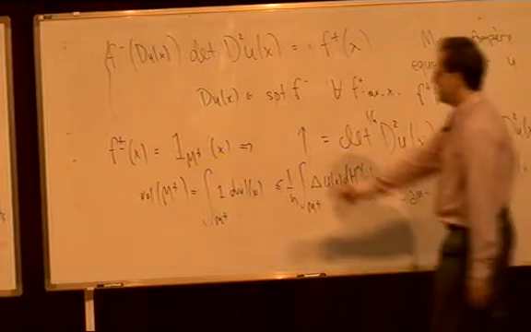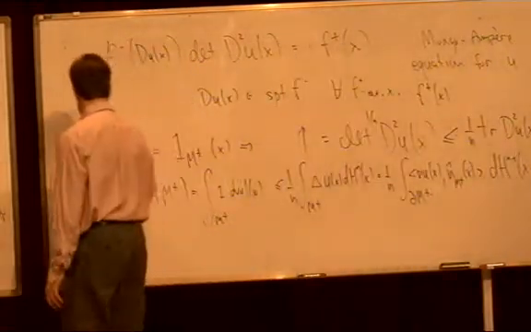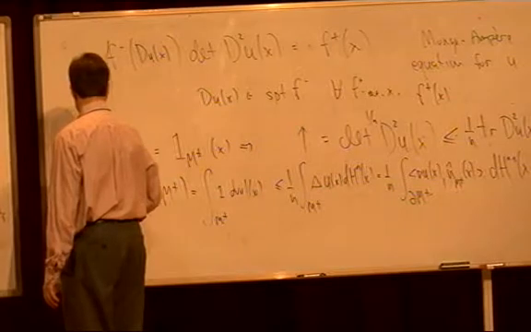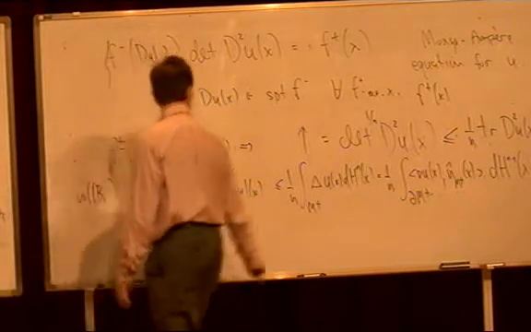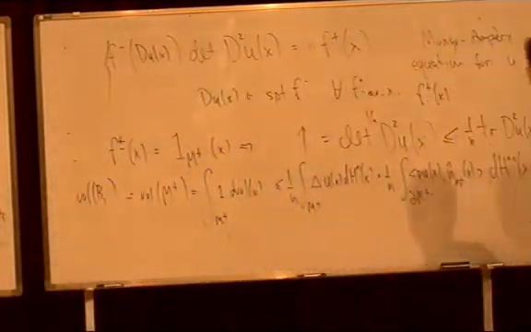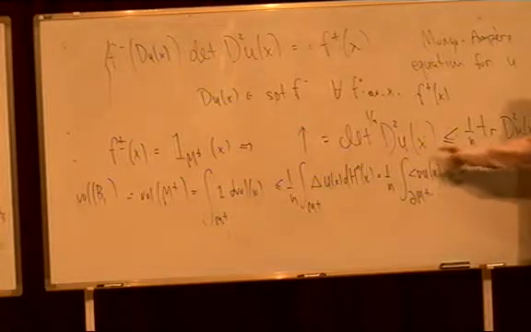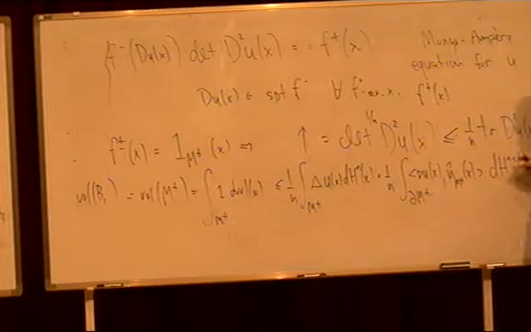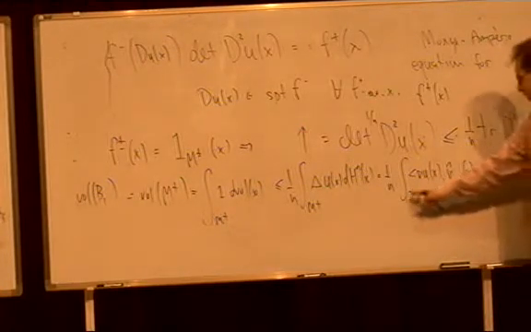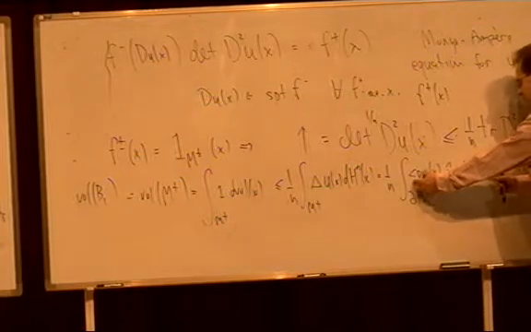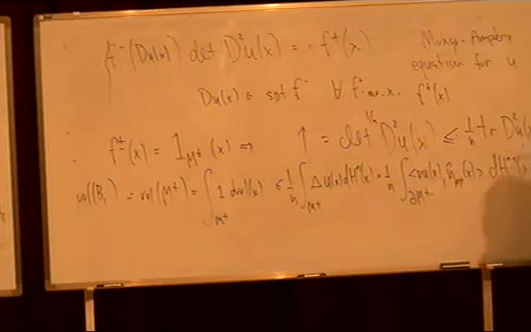And, okay, the volume of M plus is supposed to be the same as the volume of the unit ball, which is the volume of M minus. I'd like to relate this to the perimeter of M plus, which is the n minus 1 dimensional measure of the boundary. And so what I'd like to say is the integrand is less than or equal to 1. Why should the integrand be less than or equal to 1?